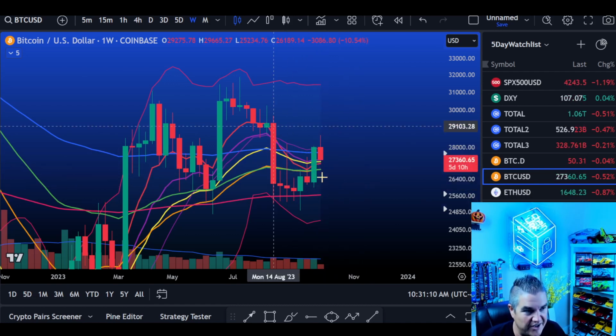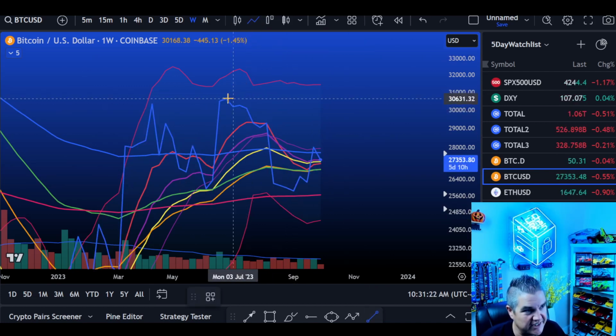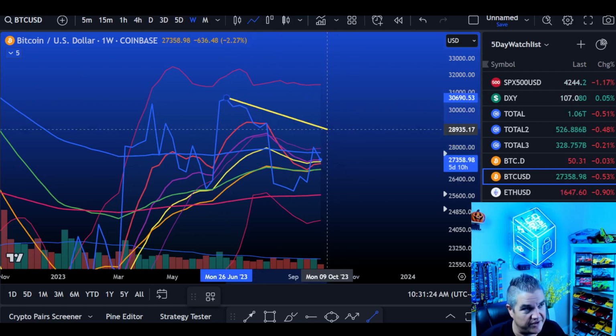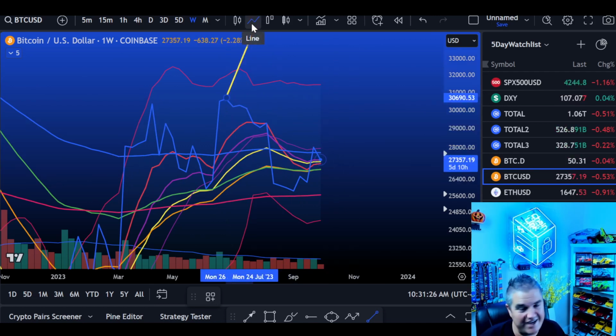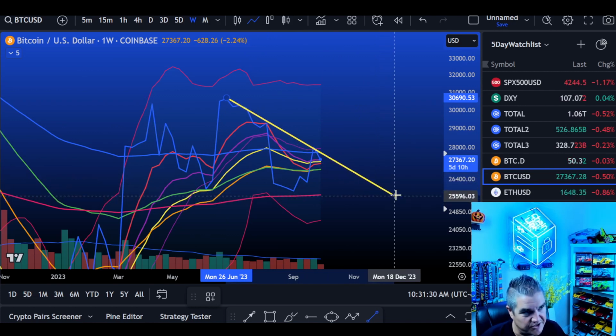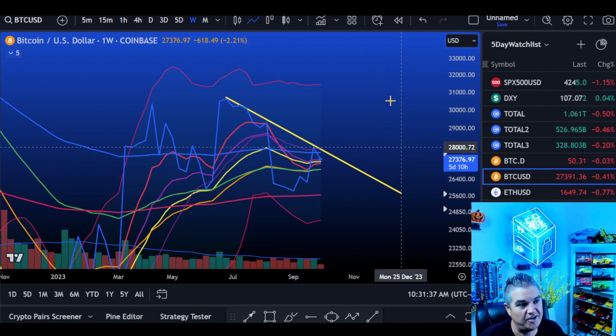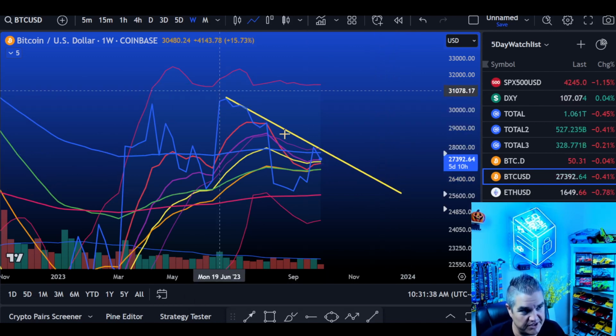This would be just another bounce, or a relief rally, so to speak, and we would still be in a downtrend, which you can see if you put this on closing prices and then draw your little trend line. By the way, using closing prices is the most accurate way to draw any kind of line. Certainly trend lines. Anybody not doing this is probably doing it incorrectly, or just trying to cherry pick data and fit their narrative. So this is what you want to do, right?